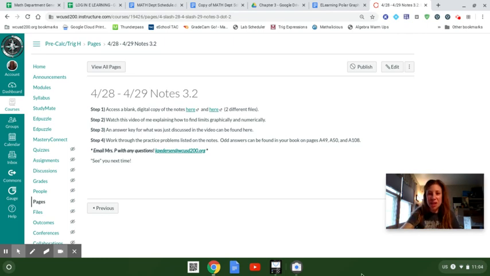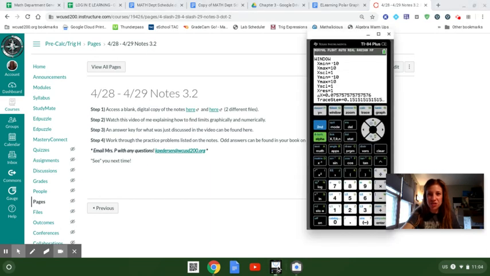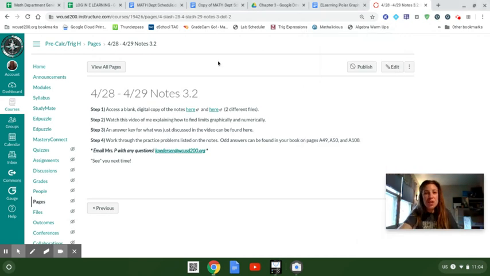I will show you my calculator up here on the screen throughout the lesson, so you can also follow along that way if you'd like. Obviously, that's not going to help you for practicing purposes later on, though. There are two different documents linked on here for blank copies of the notes if you would like to pre-print them, or you could just take notes on any notebook paper you happen to have. So here goes. I'm going to switch around my computer.